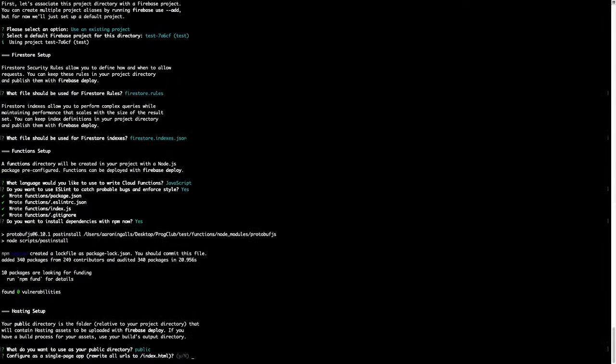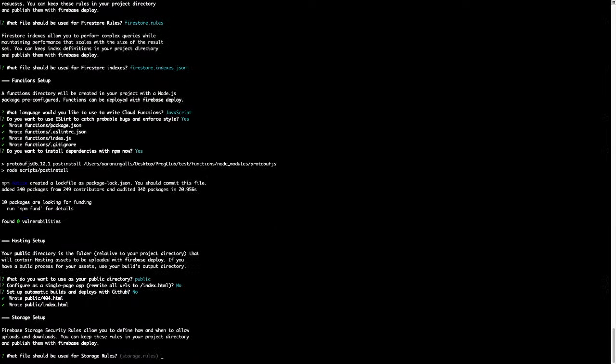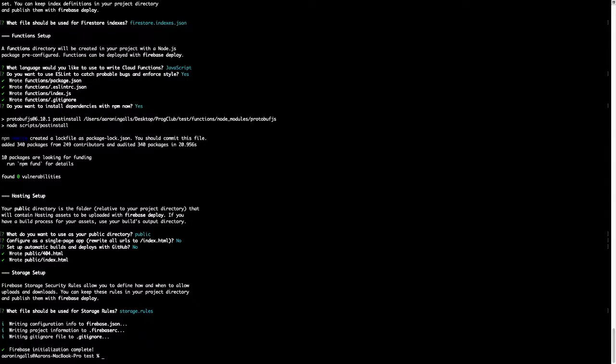All right, so we'll do this. Then this prompt is asking if you want to allow redirects, or if everything is going to be rewritten back to the same page. I'm going to click no. It's just more useful for most projects, I feel like. This is a really nice feature. You could link it to a GitHub repository, and then whenever you push to, say, your master branch, it'll automatically deploy your new push. So during development, you could push to a development branch just to have local changes still saved in GitHub. And then once your next release is done, you would merge them. We're not going to do that. More default options. All right, and now it is done.